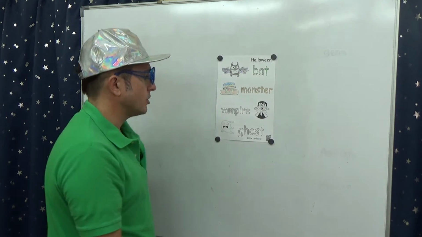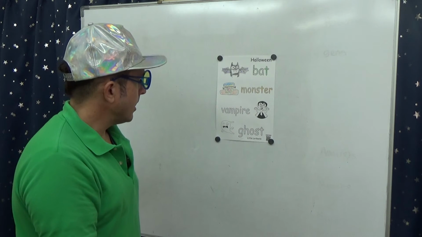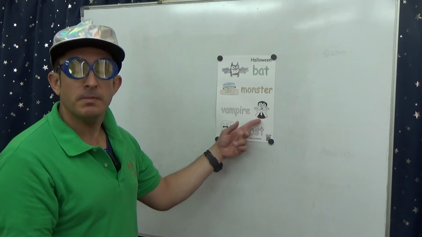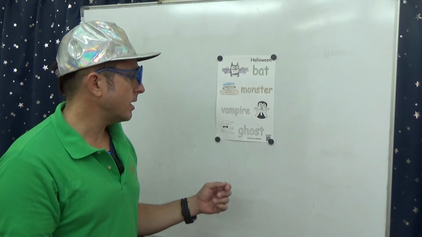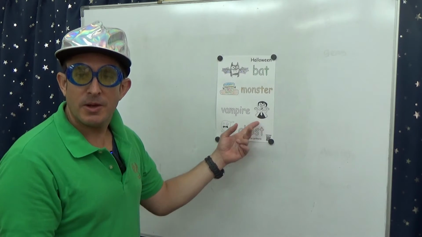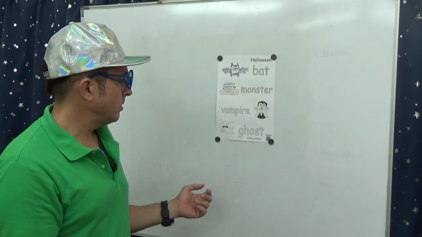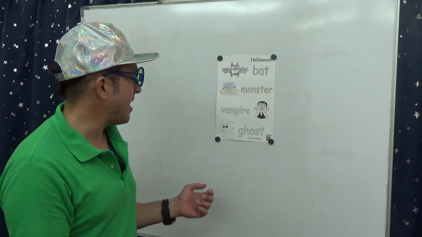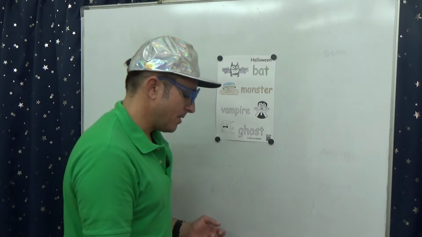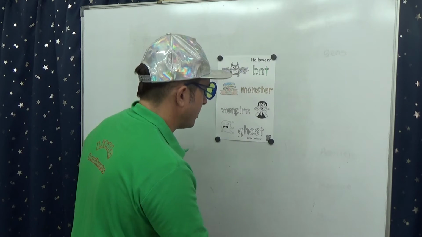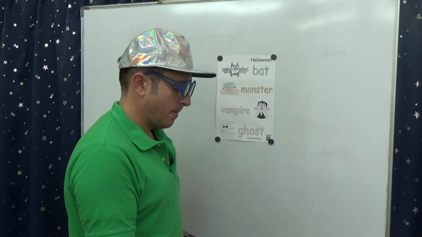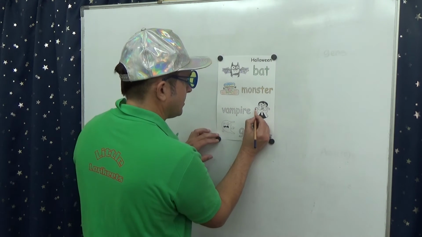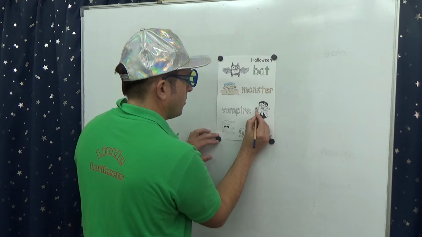So we did the word monster in orange. Okay, now let's get up to coloring in the apple. Not apple. Oh, okay, the truck. No, not the truck. Vampire, that's right. Thank you, audience. The vampire. Let's color in the vampire. So the vampire will color in the cape purple.